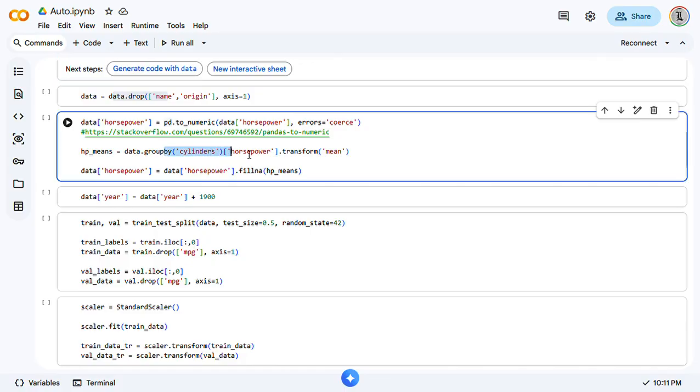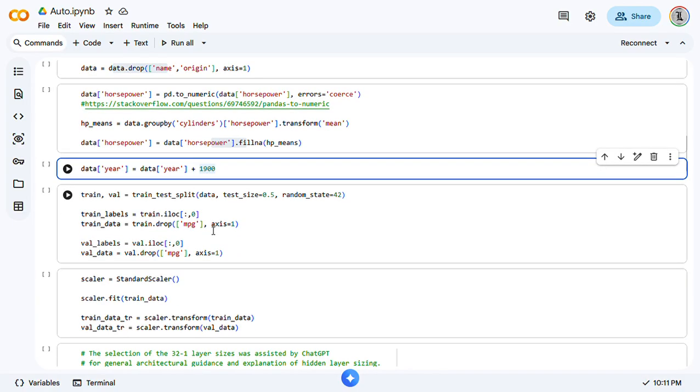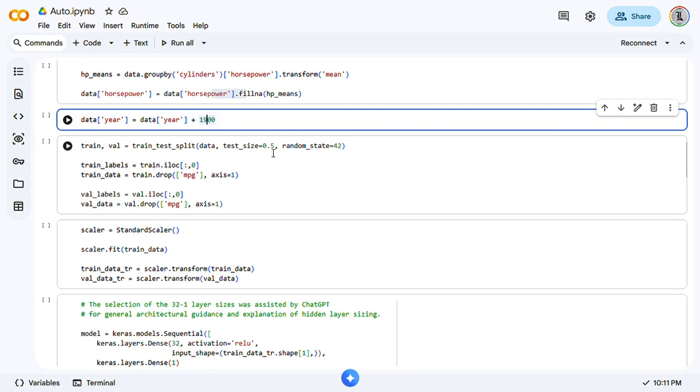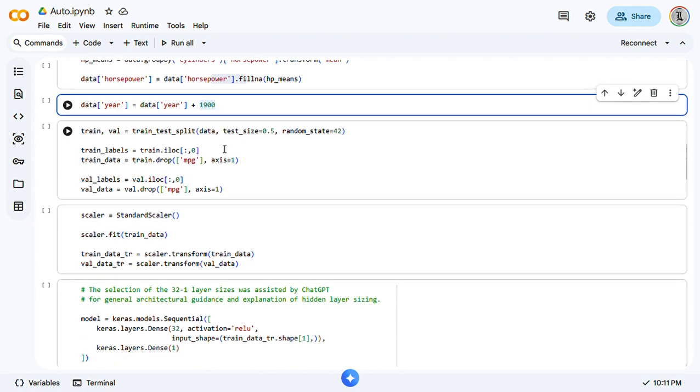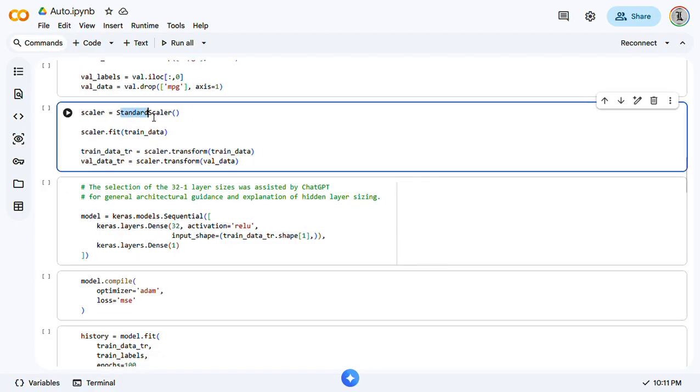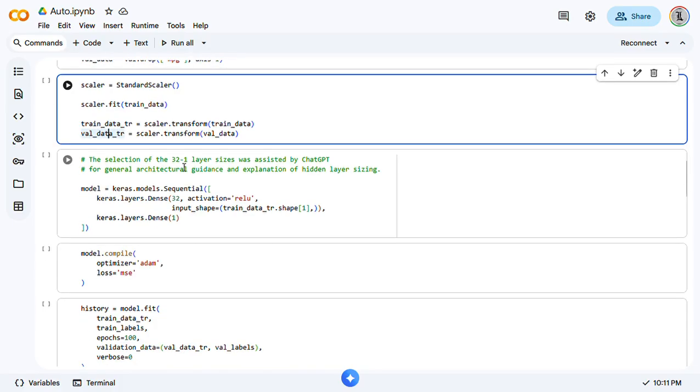And according to the requirements, I have filled the horsepower missing values with the mean value, and then added 1900 to the year column, then split the data into 50% training and 50% validation. After that I again initialized the scaler object and used that to compute scaling parameters from the training data only, and applied scaling to the training data and the validation data.